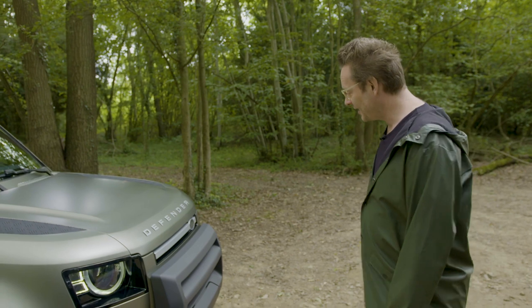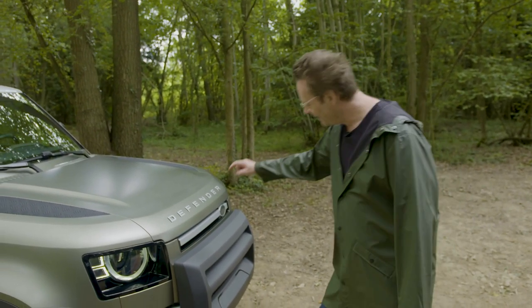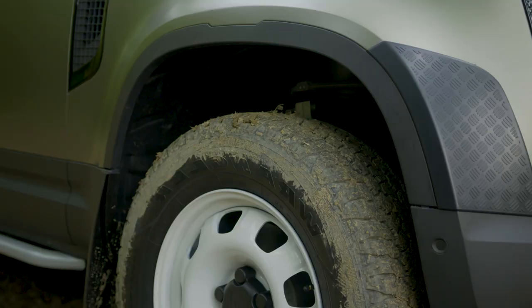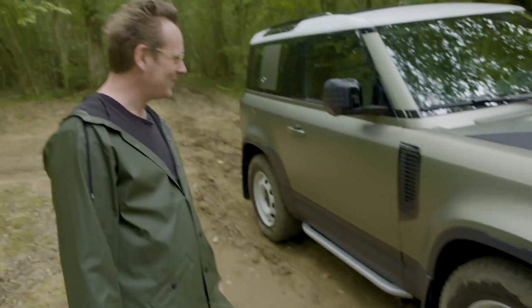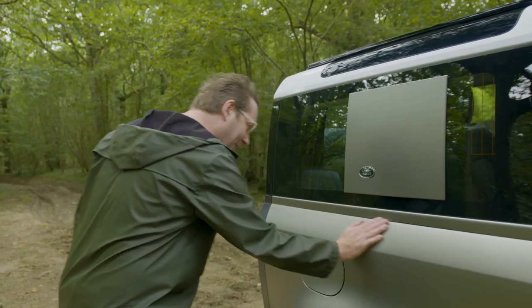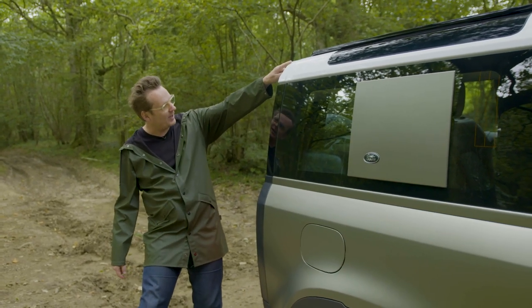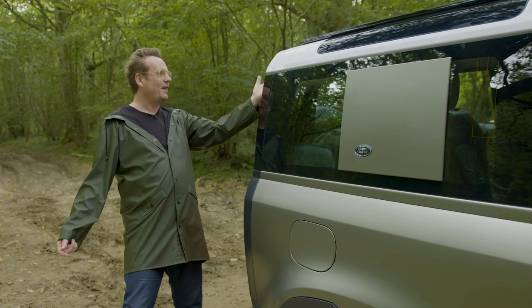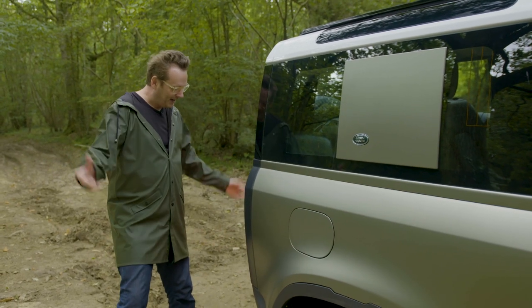Let's have a look at some of the highlights. First of all, I should point out that this one does feature some quite nice options — this isn't standard. There's a winch. You want a winch in your Land Rover Defender, don't you? Steel wheels — they have made this thing look so flipping cool on steel wheels, it's amazing. If you know your Land Rover Defenders, you'll recognize what I guess is a shoulder line. This is probably my favourite thing in the new car: the way the designers have managed to preserve the basic form language of the old Land Rover Defender — which is a pretty ancient car — but somehow they've preserved it, brought it up to date, and made it not look like a cartoon. It's so cool.